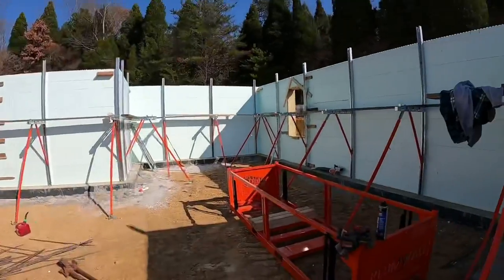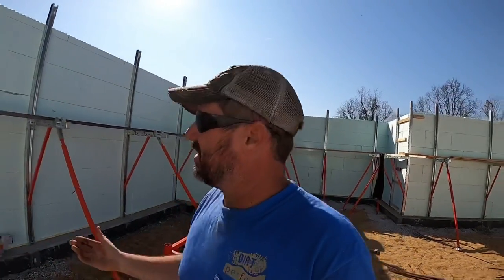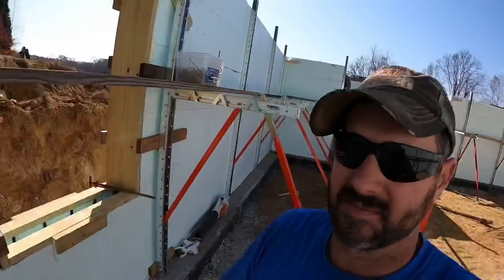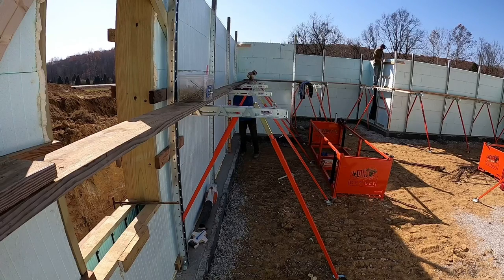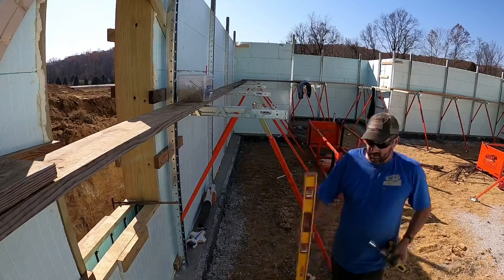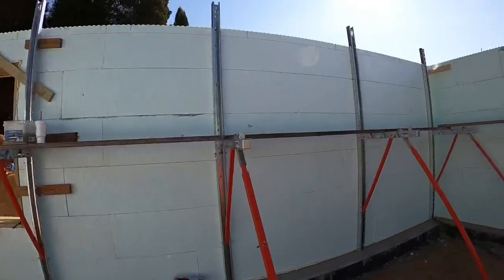But our goal for right now, especially on these longer walls, these 32-foot walls, is we want that wall leaning in on the brace. I'm assuming these braces are just like any other brace I've used. It pushes a lot better than it pulls, and it helps you control that wall a lot better. So basically, I'll go down through there with a level and double-check myself on the string, and I'll take those braces and bring them in where the wall is just kind of setting back on it. Pretty much that simple, guys.